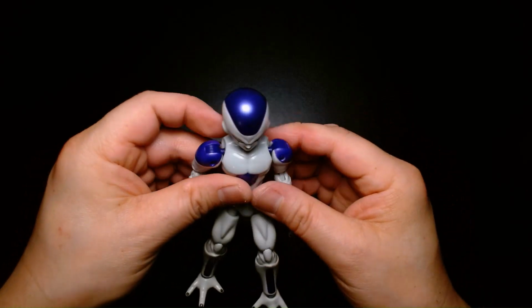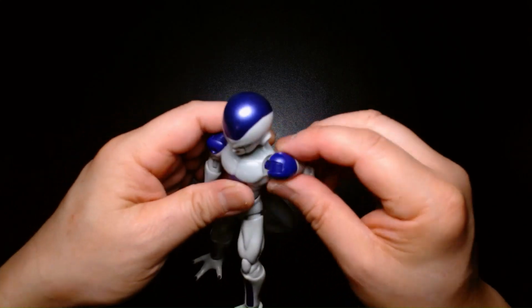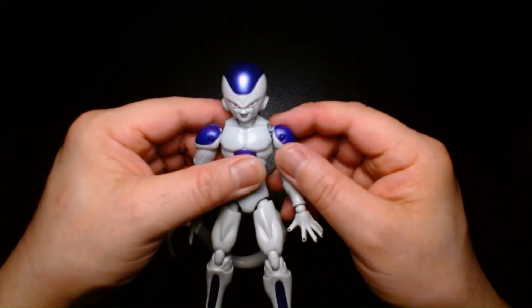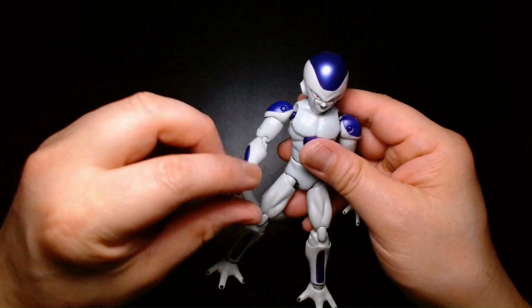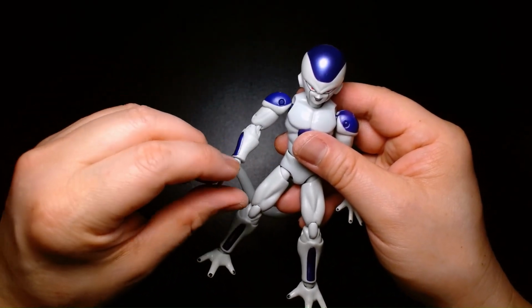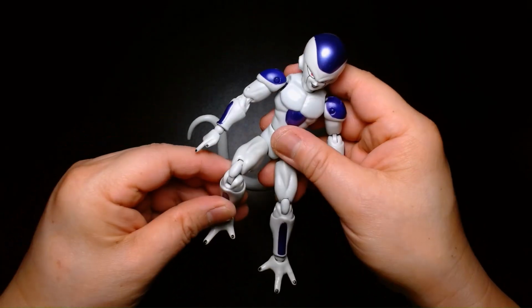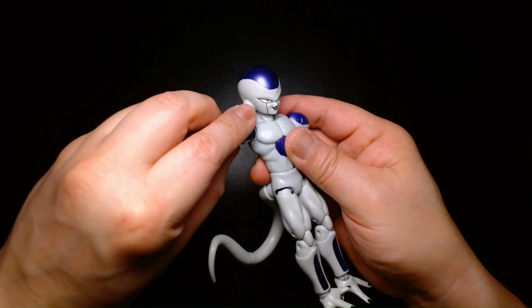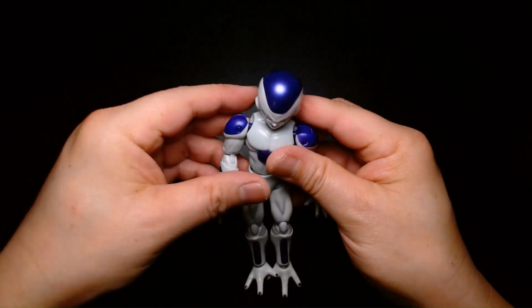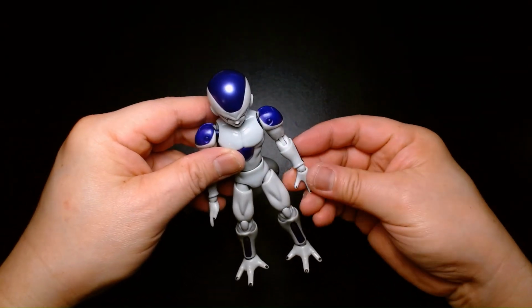And on top of that, I feel that over time, because of the way the figure is assembled, these joints are going to loosen up. And already they're not that snug to begin with, so they kind of flop around a little bit, and I can only imagine that over time it'll get worse. Visually, I think it's a beautiful figure, but I just take issue with the gappiness and the assembly of the design. Otherwise, it's a great figure, and I feel like you do need this.